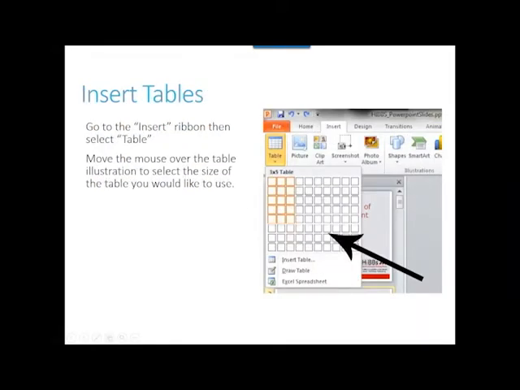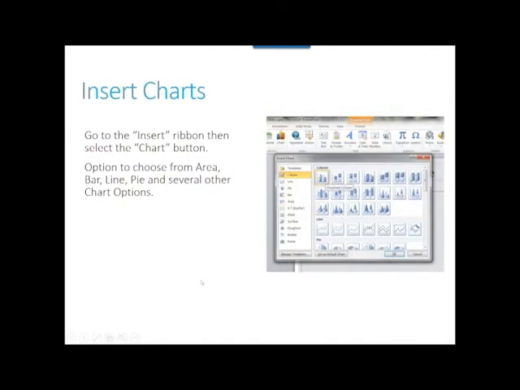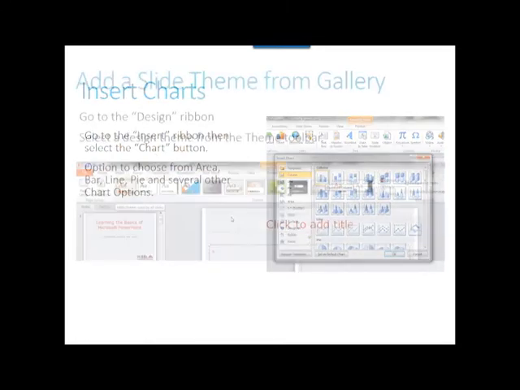How to insert tables. You go to the Insert tab up there, then Table, and just select the table that you want. You just have to resize it based on the table that you would like to use. How to insert charts. Again, you just have to go to the Insert tab up there, and then select Charts, and it gives you a variety you can choose from.